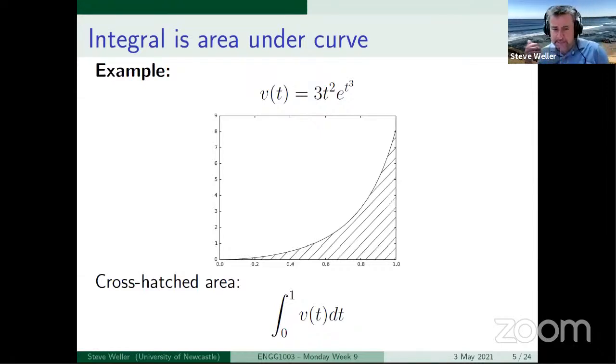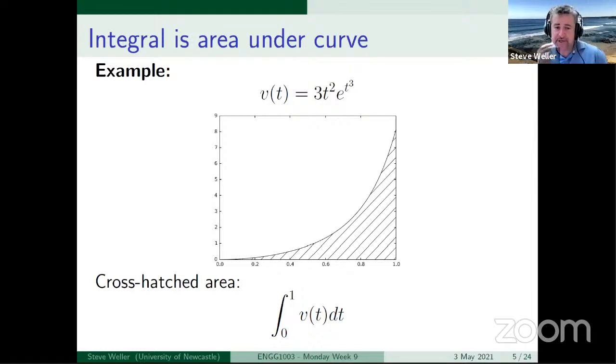So here's an example. This is the example that we saw in last Thursday's lecture. Suppose we have a speed V. In last week's lecture, the application made clear that V was a speed starting from zero and quickly accelerating up, so that after one unit on the horizontal axis, think of it as 1 second, the speed was up to a little bit over 8, something like 8 meters per second. If we have a plot of speed versus time, then the area under that curve is the distance that's traveled up to that point in time.